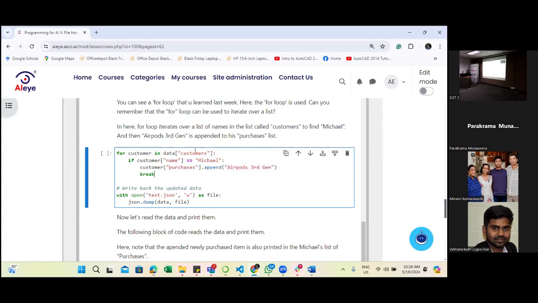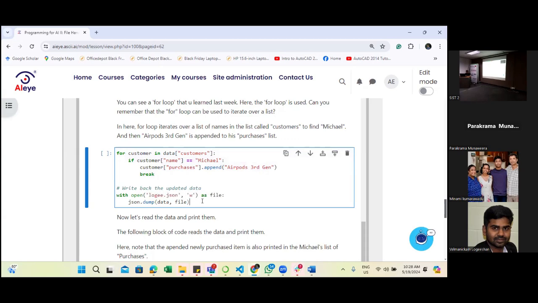Break means once it's done, it will come out of the loop. So I'm going to search for the name first. If the name is found, then I'm going to append the third generation AirPods, then exit. That's all.